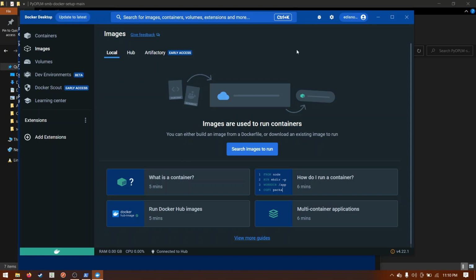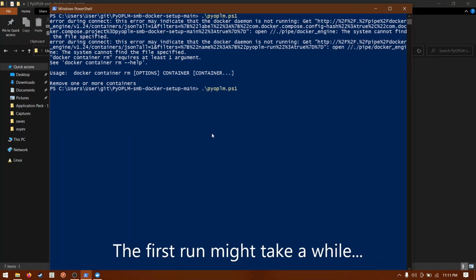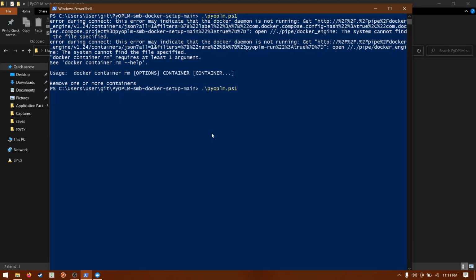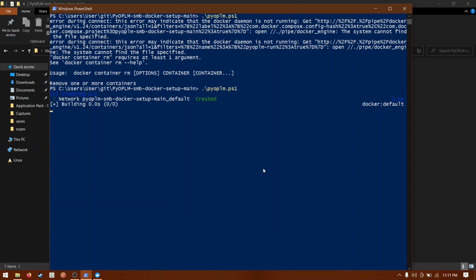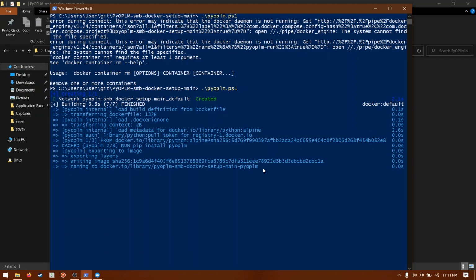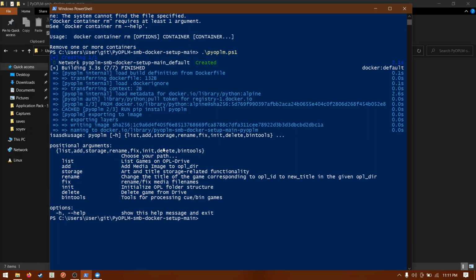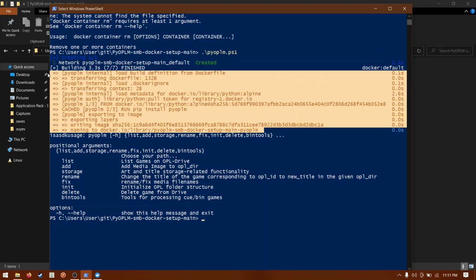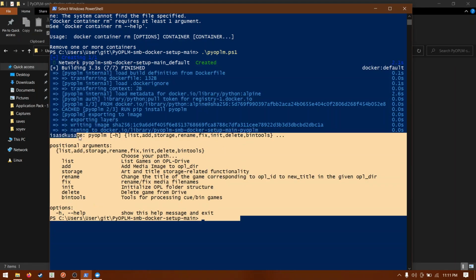Okay, so Docker has started. It takes a little bit to run, but it's okay. Now, if we run this command, as you can see, it built an image because it needs to build an image on the first run, and then it just ran the program normally.